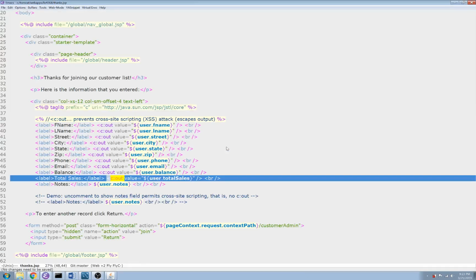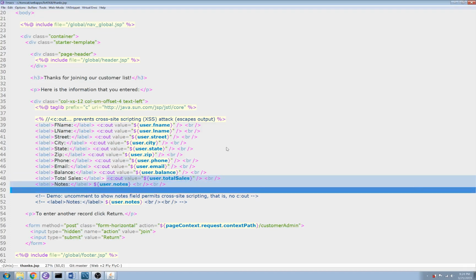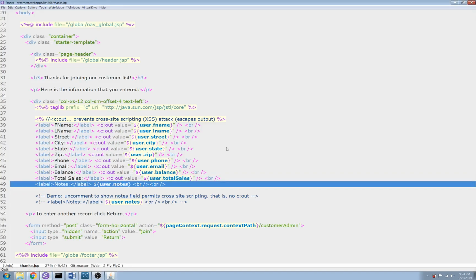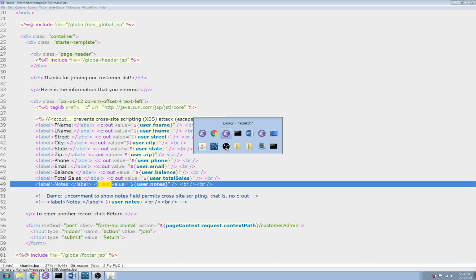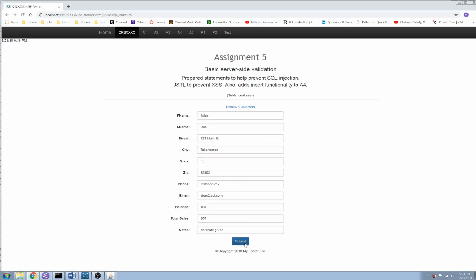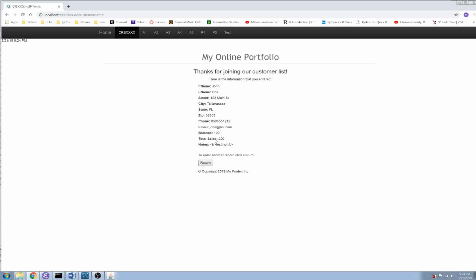And the way, again, gang, to prevent that is by using the c:out tag here in the user notes. So you would just do it as we had it, like this, right? Just like that. Save it, and then when you save it and process it again, you would see that those tags are no longer being processed as HTML.